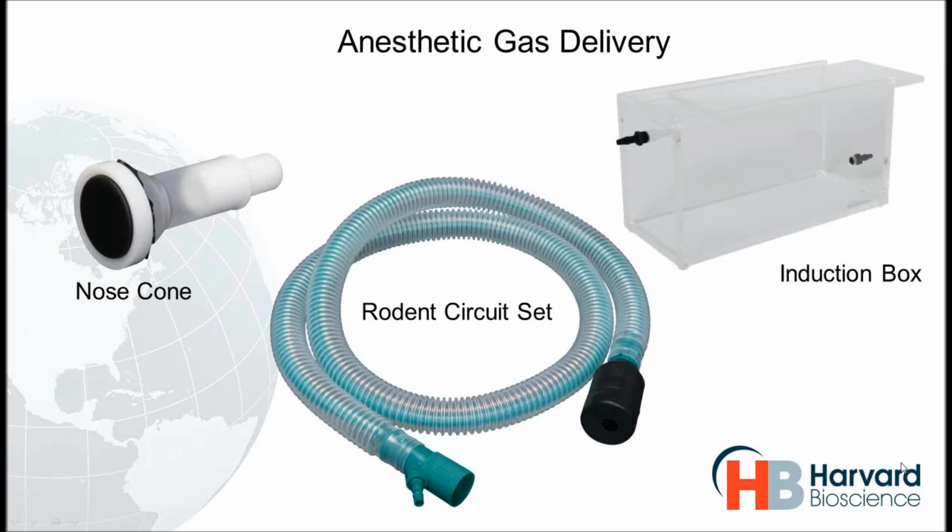You also need a flow rate that is a minimum of 200 cc's per minute. For small animals, you really are generally below 2 liters per minute. You're not usually at very high flow rates. And this goes back into why we're not recirculating your waste gas. You want to make sure that you don't have your flow rate up so high that you're just wasting your fresh gas. So I do want to spend one moment on a close-up of the vaporizers.